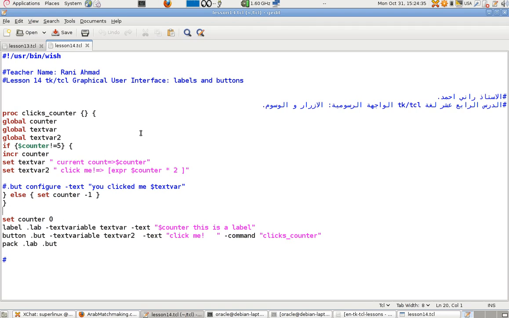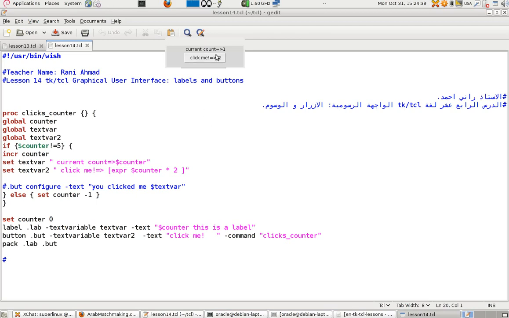Our program here is just a counter from 0 till 5 or 6, however the counting is. So you'll see 0, 1, 2, 3, 4, 5, and every time, the text of the button that I'm clicking will change and show a number which is twice the number that's in this label here.